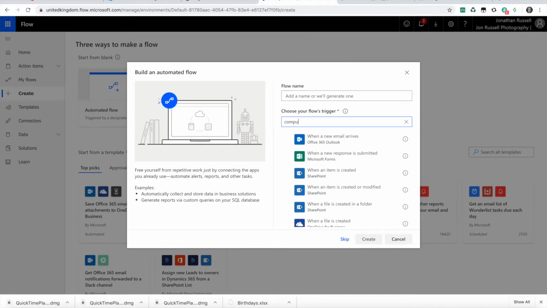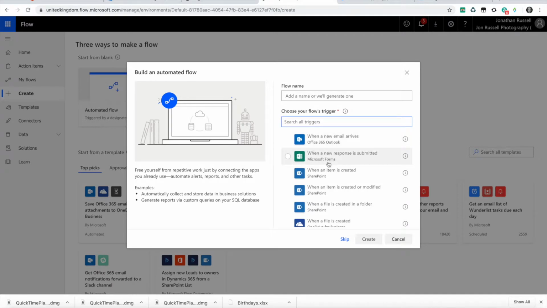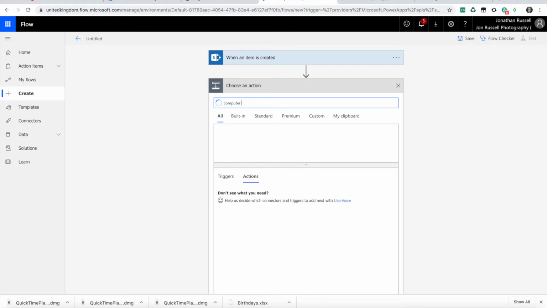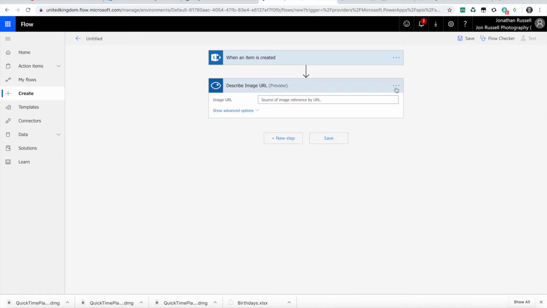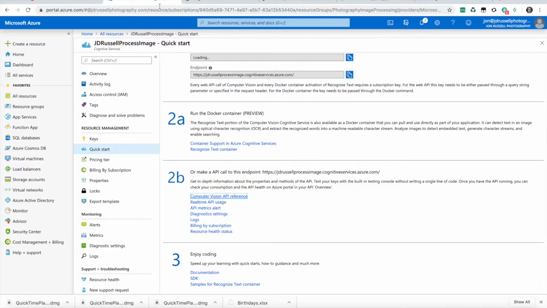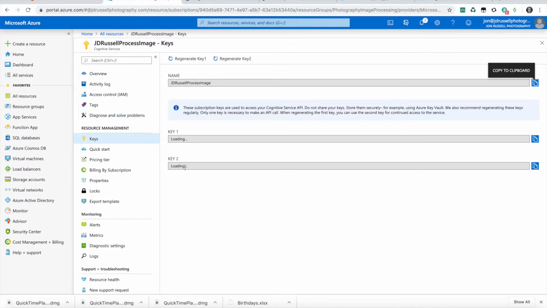Computer vision. I don't know, that's because, sorry, I'm just going to show you this as a test. So if we look at computer vision, you can do lots of things, but if we look at the credentials, you're pointing to the UK South API cognitive.microsoft.com, and then you need your key, which is loading for some reason, but that's where the keys are. So that's the API key to be able to get access to this resource.